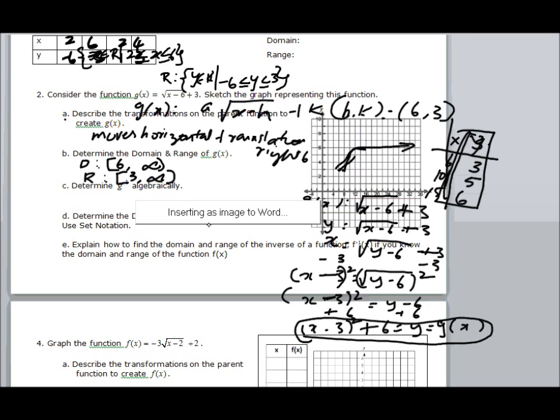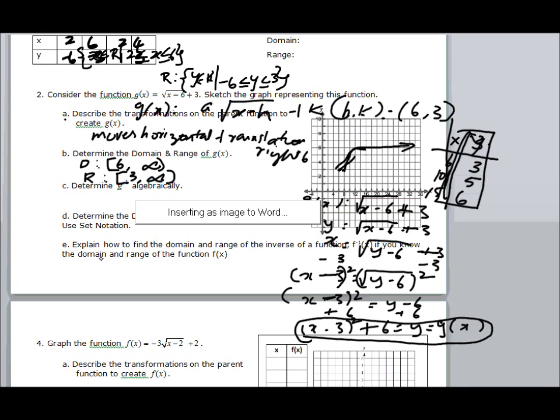So where are we? Yeah, determine the domain and range for the inverse function. I will leave that to you. This is a quadratic because the inverse of a square root is a quadratic. So try to figure out the vertex here. It is the same thing, (3, 6), but this time your domain and range will change. Your domain will be all real numbers because it's a quadratic function, and your range will change from 6 to infinity. Okay, I'm just saying it, I'm not going to write it here.